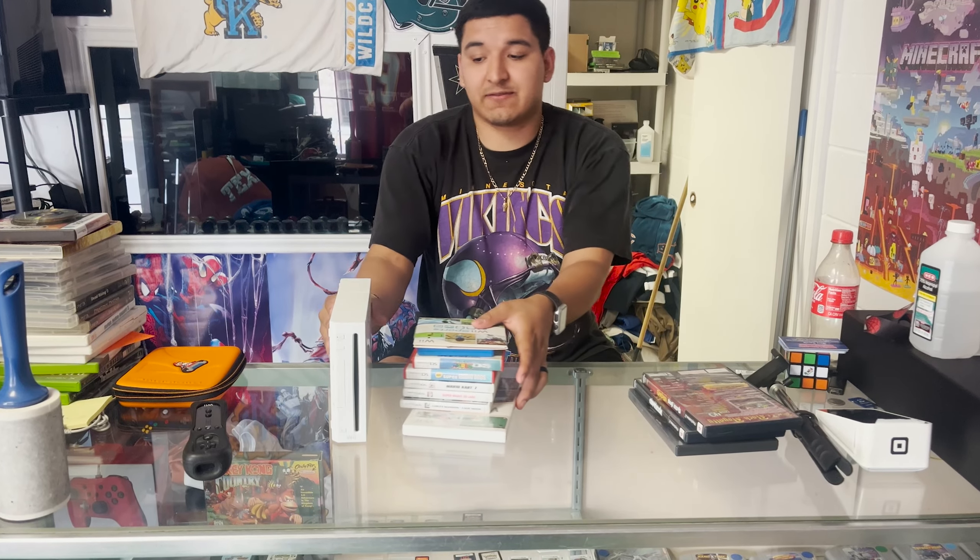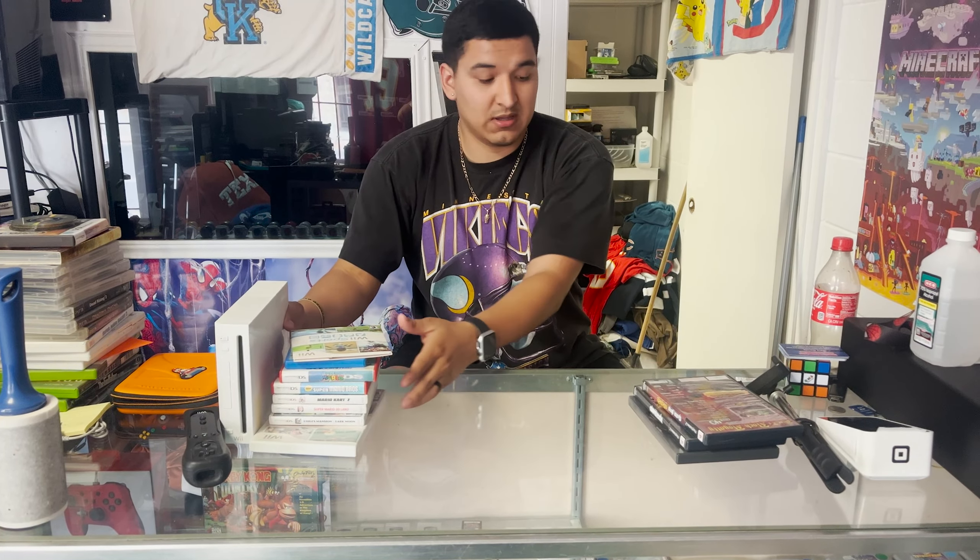The last game is Wii Play for the Wii. I'm really excited because we have a lot of DS and 3DS games loose but not many in box, so finding games like this in box — especially Mario titles — is big for us. They're very hard to find complete and in good condition. Some might be missing the manuals, but the box is the biggest part. Shout out to that guy for bringing these games to the flea market and negotiating a good deal.